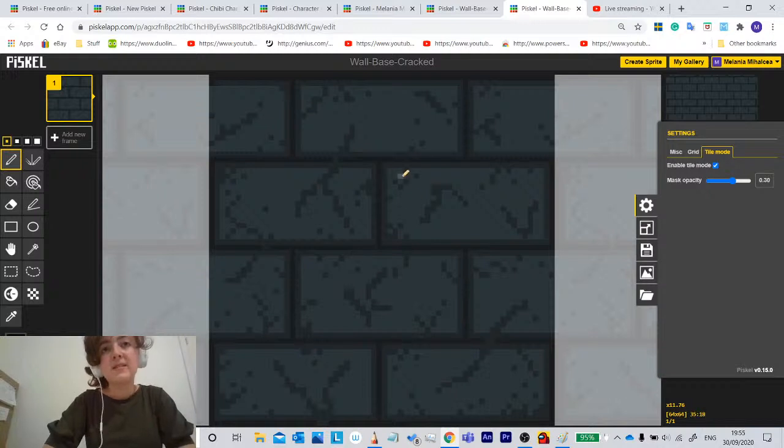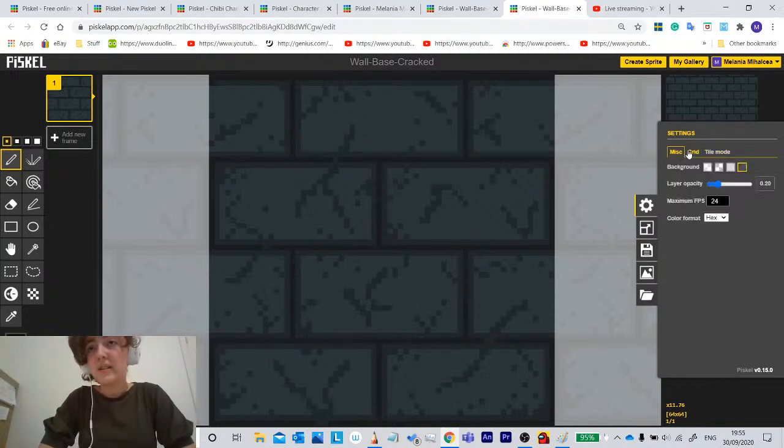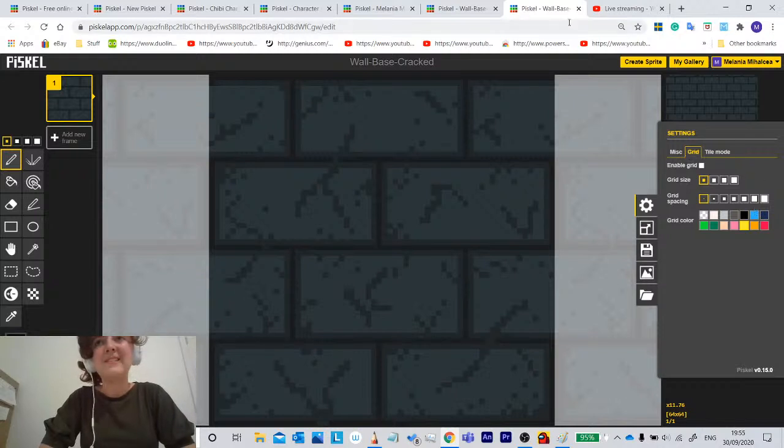So in terms of a brick model here, just sticking to 3 colors would be good. One light shade, dark shade, and an in-between one that would give it a little more of a 3D effect. So yeah, those are all of the cool things that you can do with Piskel.